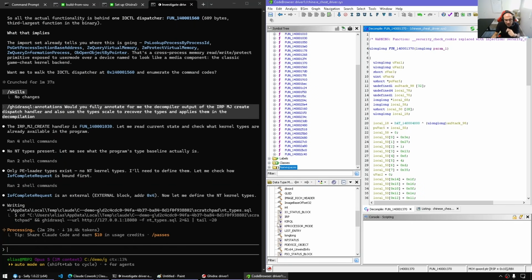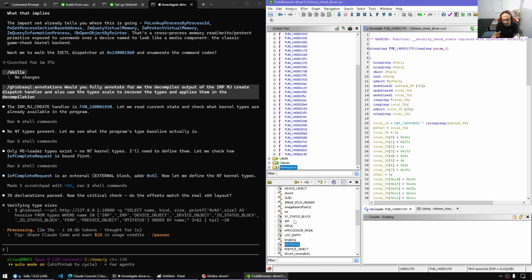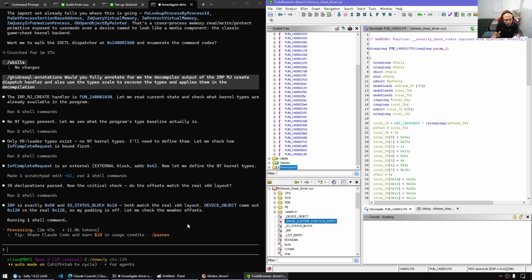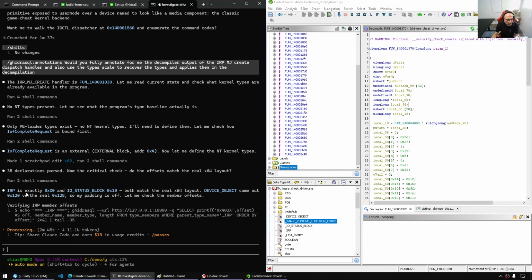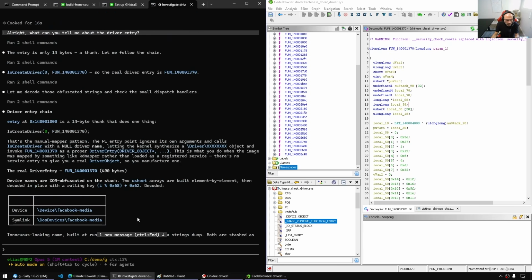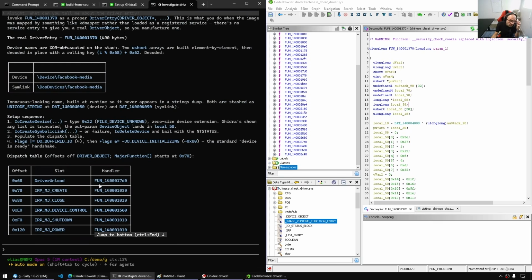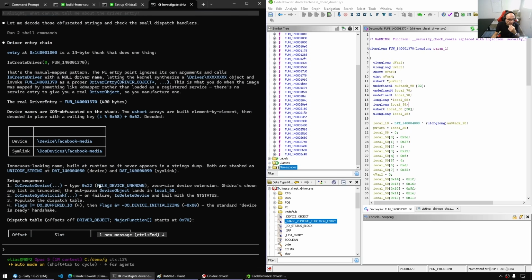But it started. You can see here, it started to introduce the proper types. So we can see NTSTATUS already there. IO status block is introduced. Device object is already introduced. Here it is. So it found the IRP, IO status block, device object, and give it enough time, it will figure out everything. So let's see here, just while it's working, what's happening.